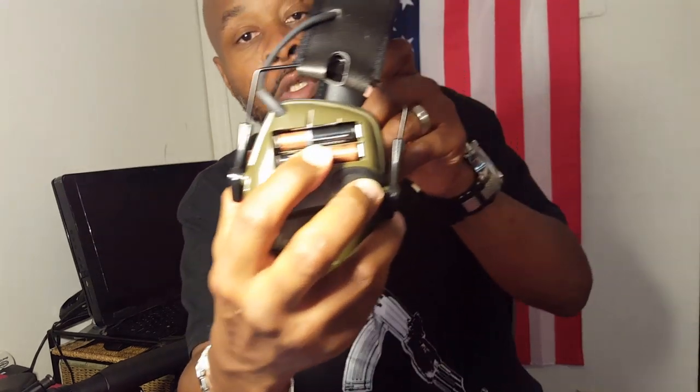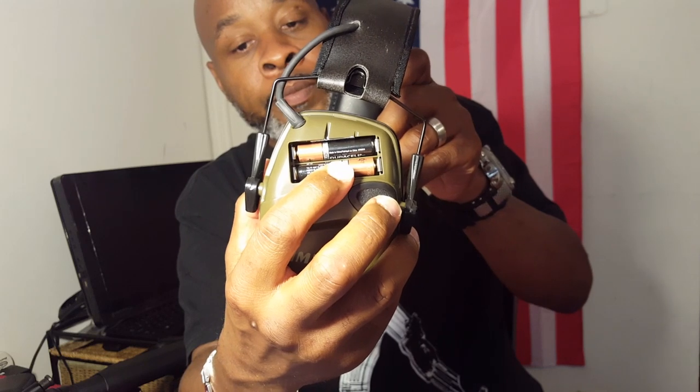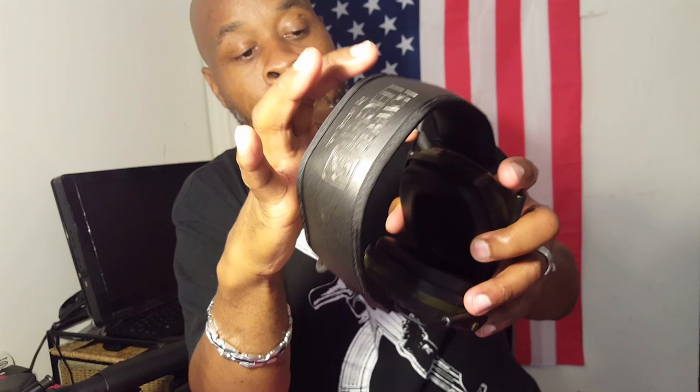On the right ear cup, you'll notice how they're a different color. This side here is the battery compartment. The battery compartment's only on one ear cup, sorry. They take 2 AAA batteries. Okay. Now, the way this works is the power source is here. So then this cord here is simply to supply power to this side and also to feed back sound.